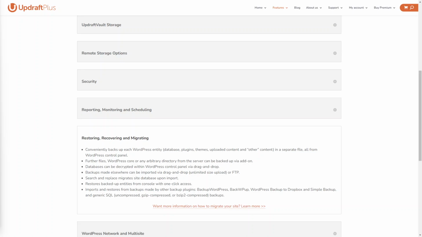However, UpdraftPlus offers more backup destinations than Jetpack, including cloud storage services like Dropbox, Google Drive, and Amazon S3. Jetpack, on the other hand, offers some unique features like security scanning and spam protection. Both of them have friendly user interfaces that make it easy to set up and manage backups. However, some users do find UpdraftPlus to be more intuitive and easier to use than Jetpack. So overall, UpdraftPlus and Jetpack are both reliable and very easy to use. The choice between them will depend on your specific needs and preferences, like the number of sites you want to back up, the backup destinations you prefer, and the additional features that you want to have as well.